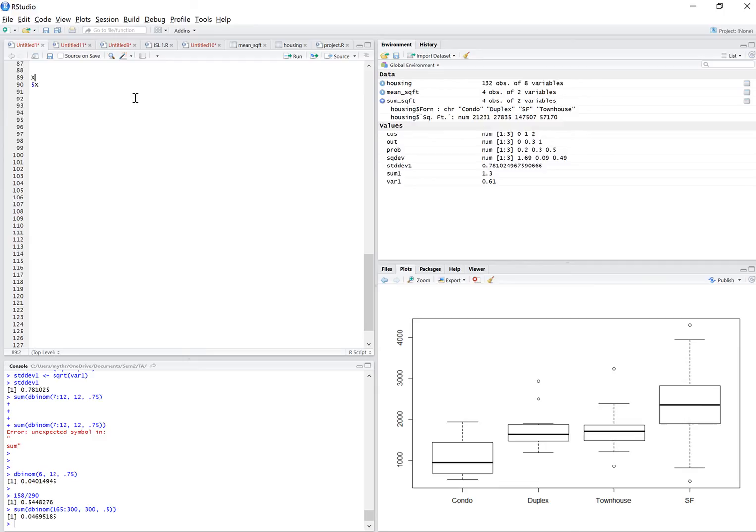If the mean of an event x is given, the mean of event 5x will be 5 times the mean of event x. This is the multiplication rule. At the same time, if the mean of event x is given and you want to find the mean of event x plus 4, it will be the mean of x plus 4. Similarly, for the standard deviation of 5x, it will be the square of 5, 25, times the standard deviation of x.